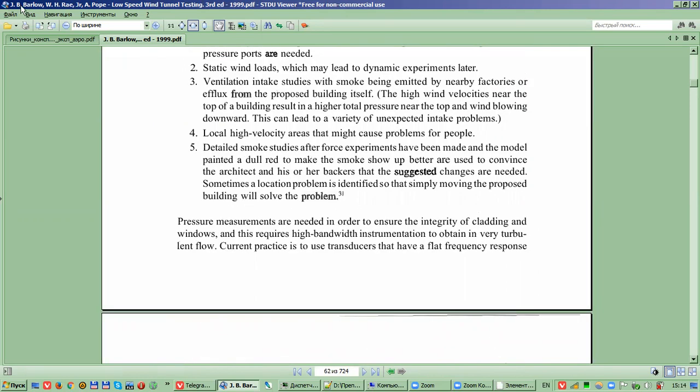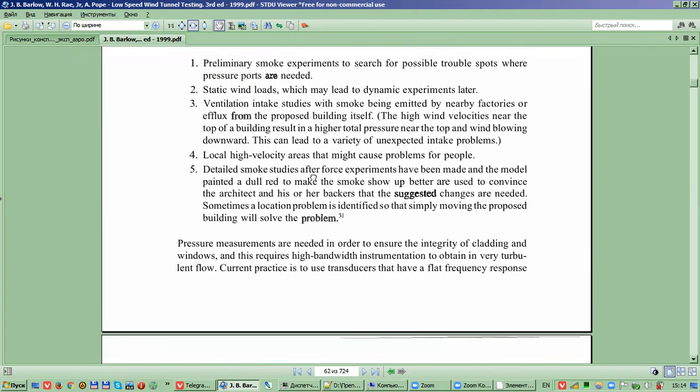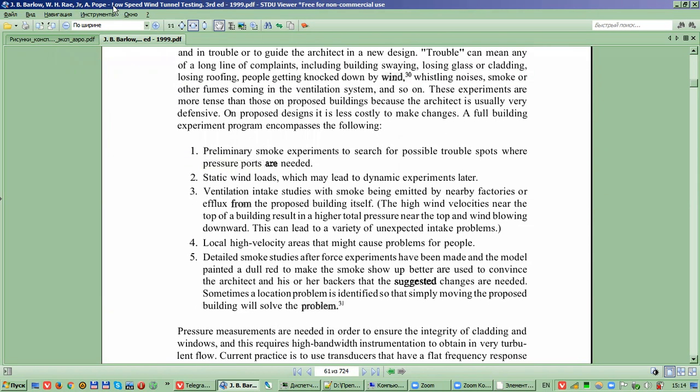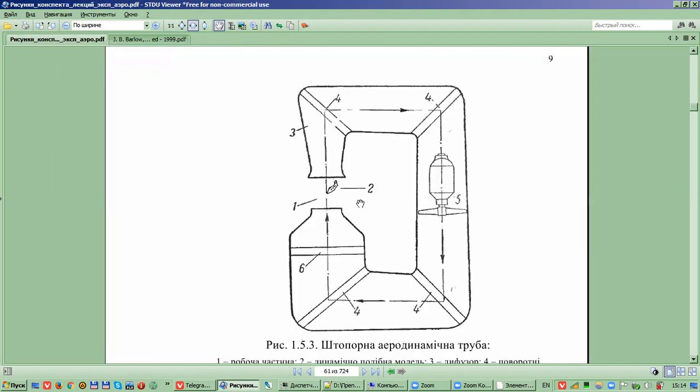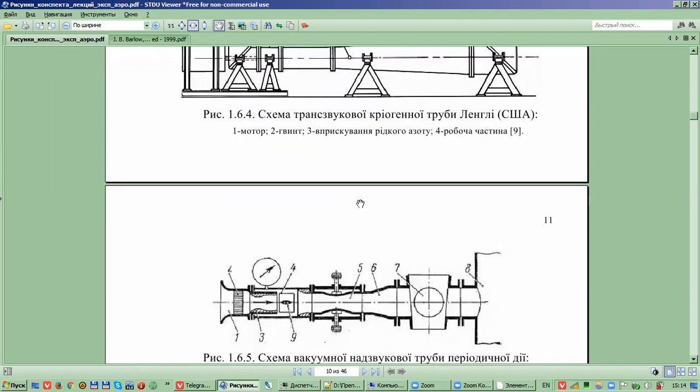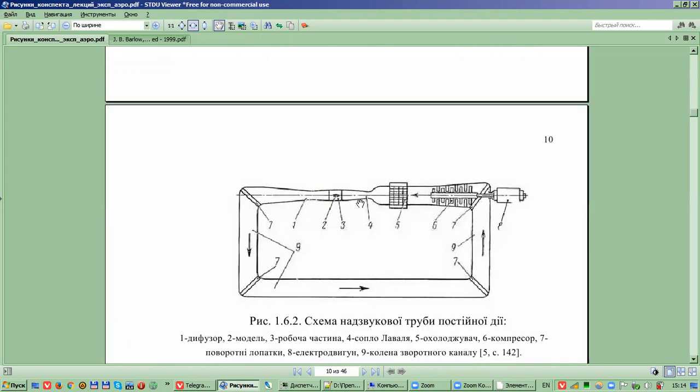This is all about low speed wind tunnels, but we must also talk about high speed wind tunnels for supersonic speed. These books show us nothing about high speed. They are titled low speed wind tunnels, and we have only some sketches of high speed wind tunnels in these books, and I think it will be the second part of our lecture.